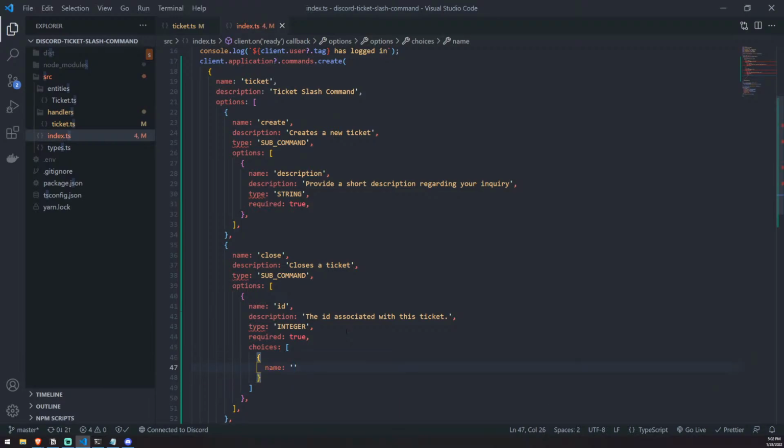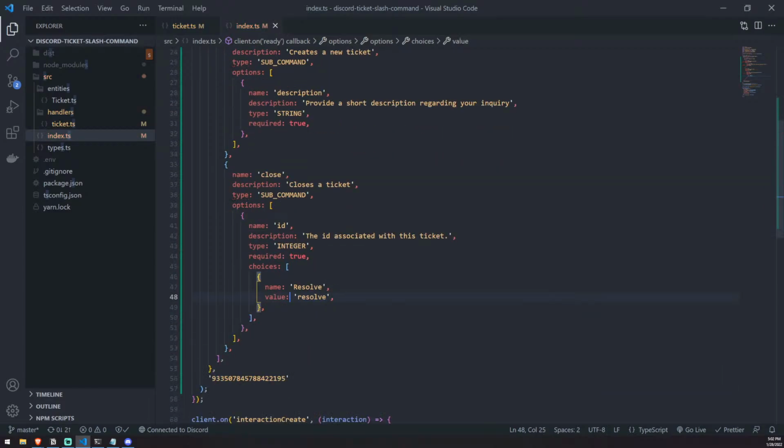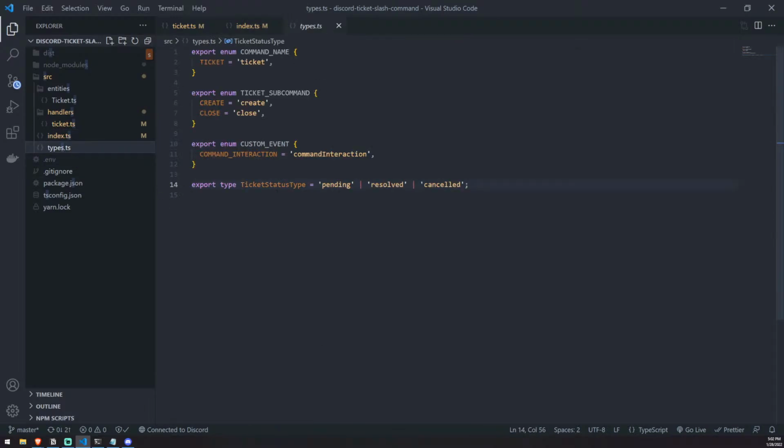And we'll have choices. It's going to make it a little bit more complicated, but that's okay. So we'll have resolve. Remember, we have this ticket status type. If the user says, okay, you resolved my ticket, you resolved my problem, I'm going to say this is resolved.